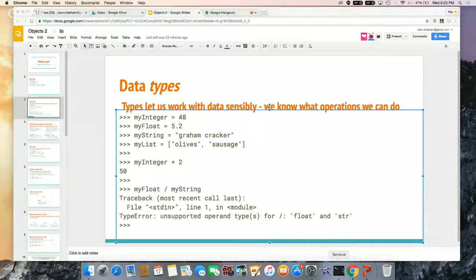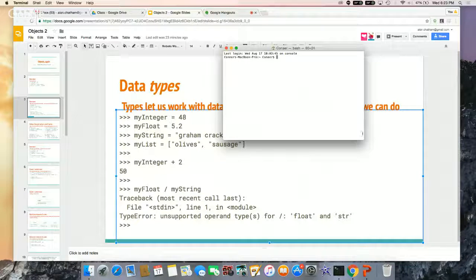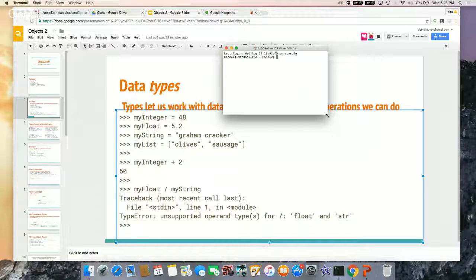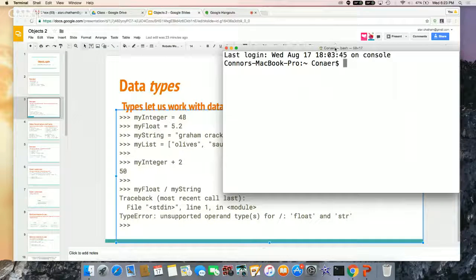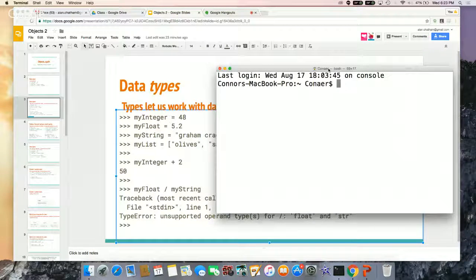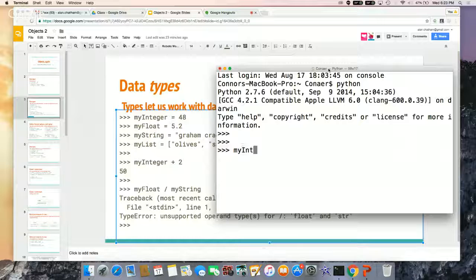So I'm going to actually pull up some Python because you were asking, can you take an integer and add it to a float? That is almost certainly possible, because it makes sense that there is going to be some interoperability between them. Let's go: integer equals 48, my float equals 5.2. So my integer plus my float gives 53.2. It's got a decimal point, so it made a float.